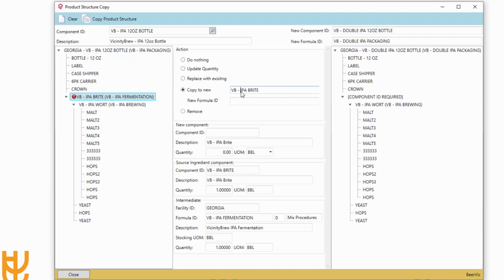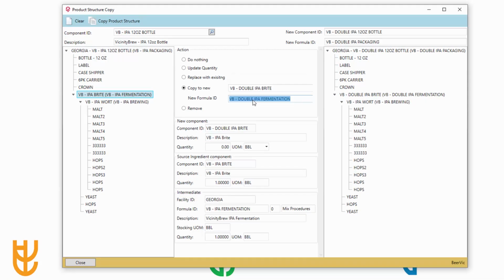And go ahead and put that as a double IPA. So it's actually creating a component here to handle this, and this is going to be fermentation. Okay, so I've now created, or will be creating, a new component that is made of this formula, double IPA fermentation, and it picks up all of the items below it.